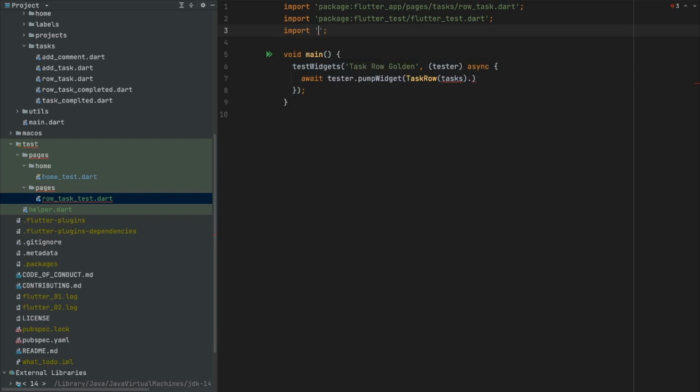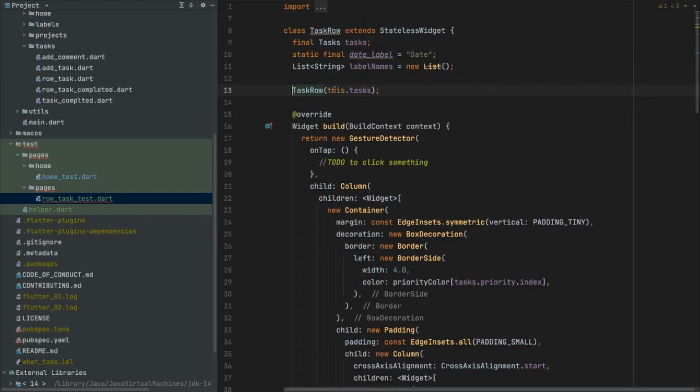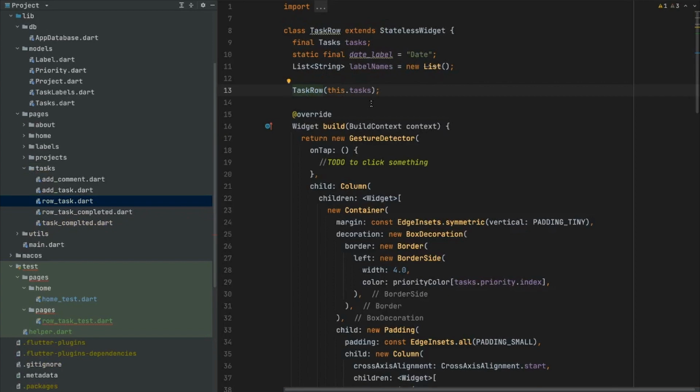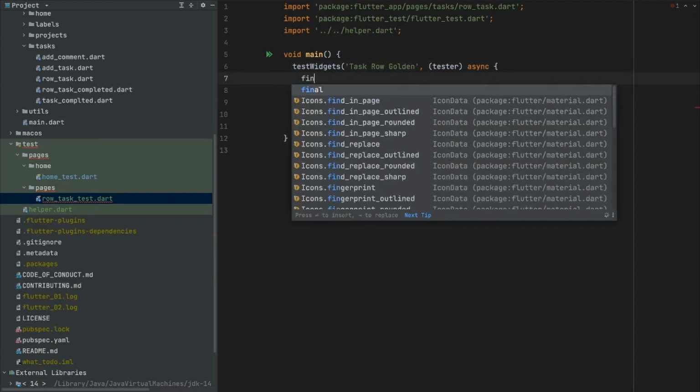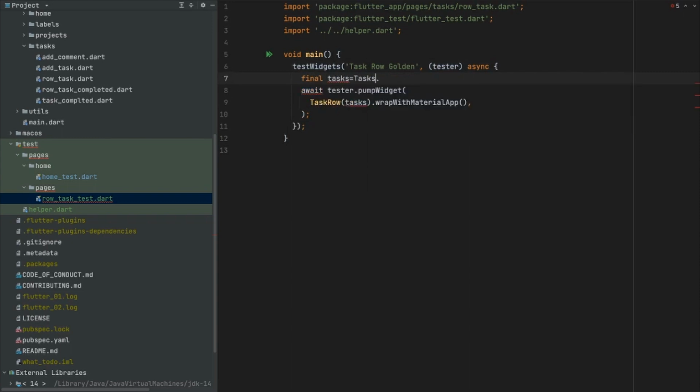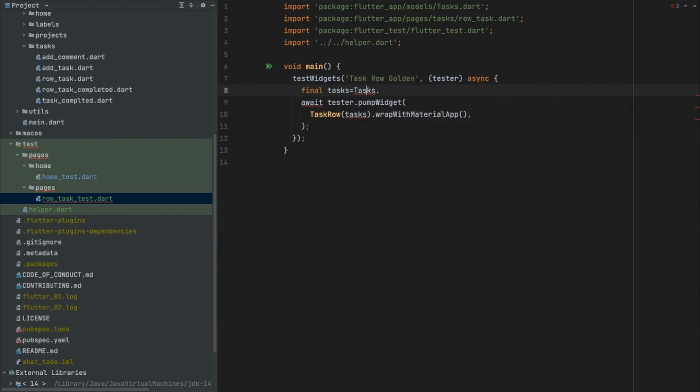So we'll use our helper class here and wrap it in a material app. Now it requires a task in order to fetch those details and show it as a row. So we can just create a task here, and we need to import this as well.